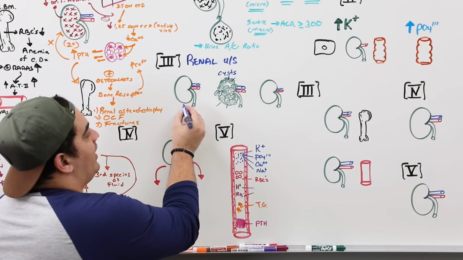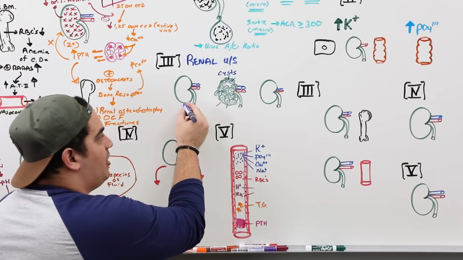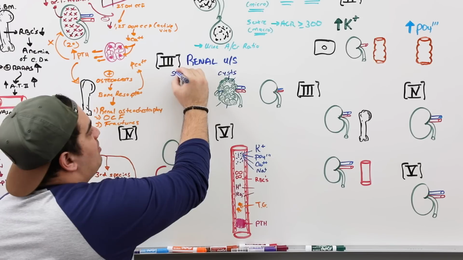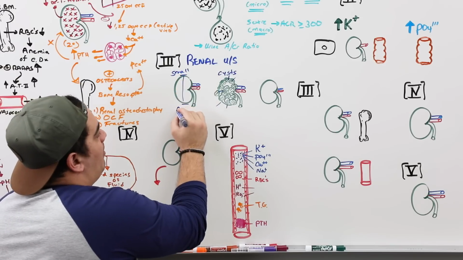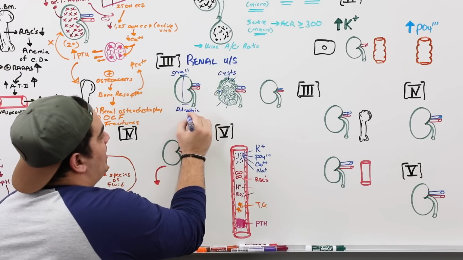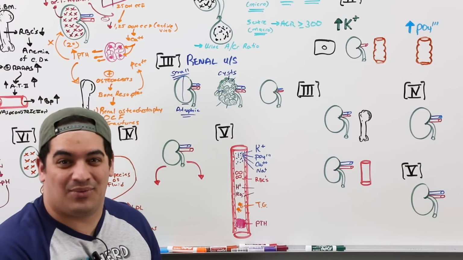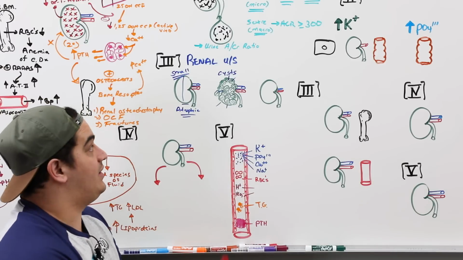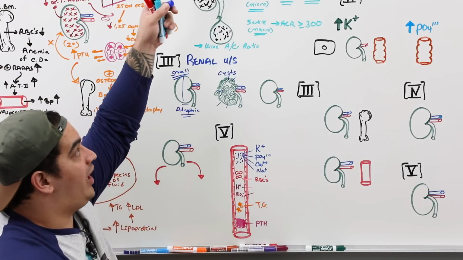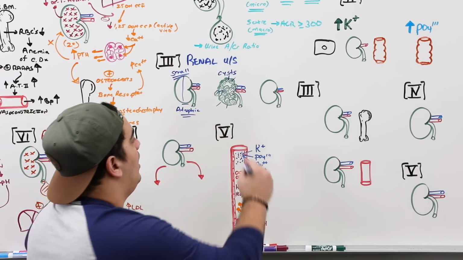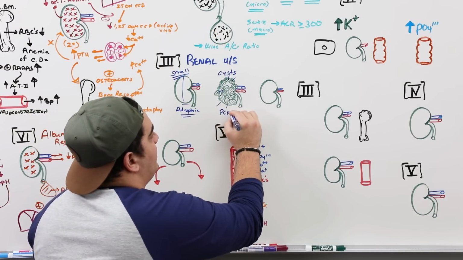The other thing is, in chronic kidney disease, as there's consistent damage and fibrosis, the kidneys actually get smaller. And so you end up with these small kidneys, and they also end up very atrophic. Okay, so you end up with these small, atrophic, fibrotic kidneys. That's one kind of evidence of potential chronic kidney disease. Small, atrophic kidneys with a decreased GFR and albuminuria, or cysts as evidence of polycystic kidney disease.